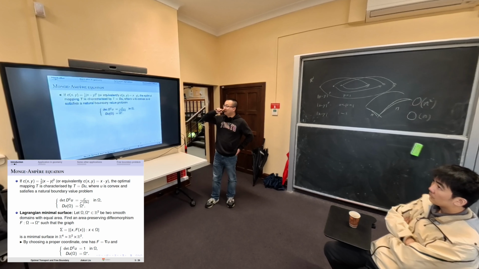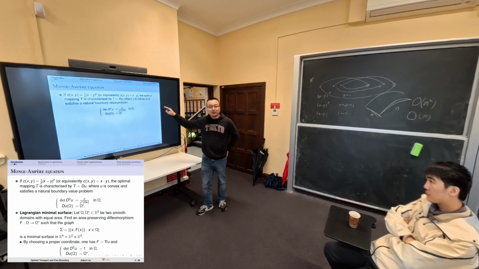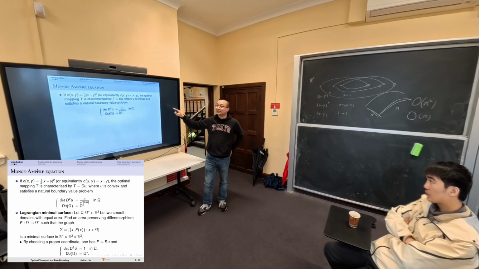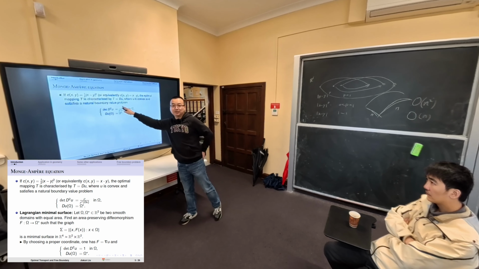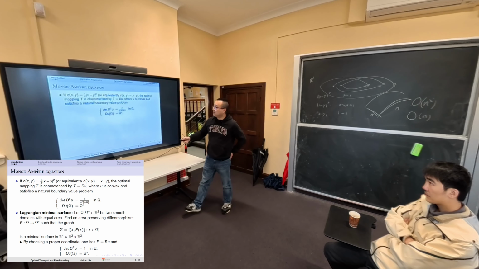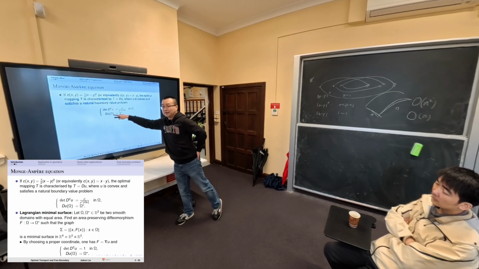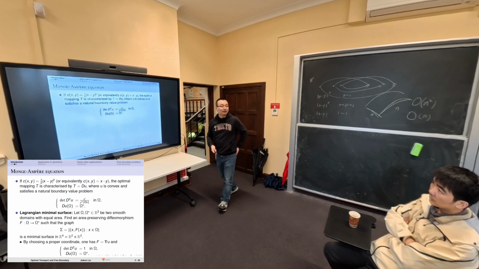Now let me tell you the real reason in PDE we prefer the quadratic cost function. If the cost function is given by the quadratic, Brenier, a French mathematician, told us this optimal mapping not only exists and is unique, but is given by the gradient of a potential function. That potential function is convex, and it satisfies the standard Monge-Ampère equation. Okay, so that's where PDE comes in. And of course, we have the natural boundary condition. That's Du of omega equals omega star, because Du is a mapping, right? Du maps everything from omega to omega star, okay?